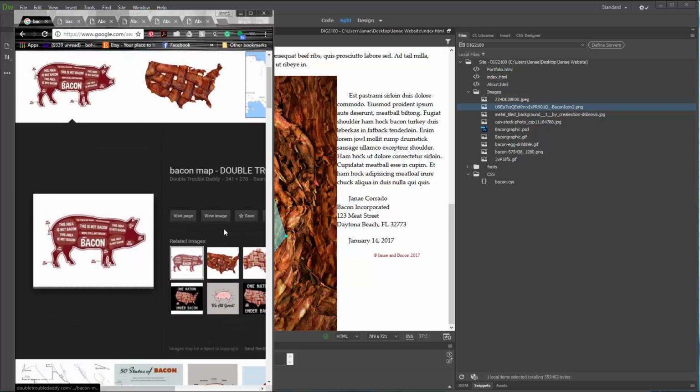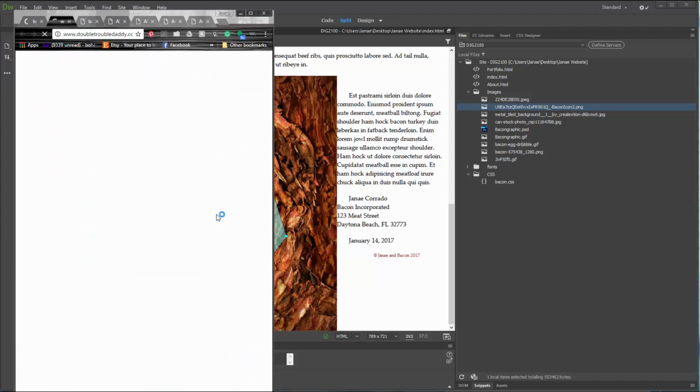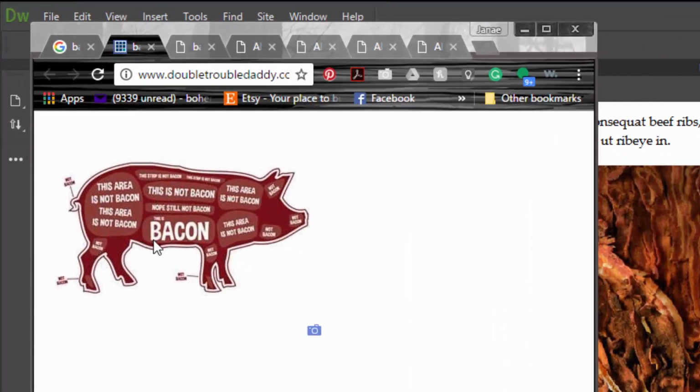Okay, so not a high quality image, but if you wanted to take this image of a pig's body and map out where bacon is located, or any cut of meat rather, you could do that by using those hotspot tools to include each area and then have it lead you to another location.